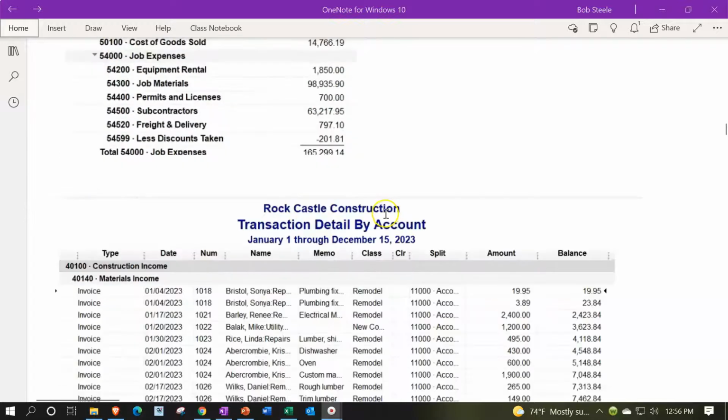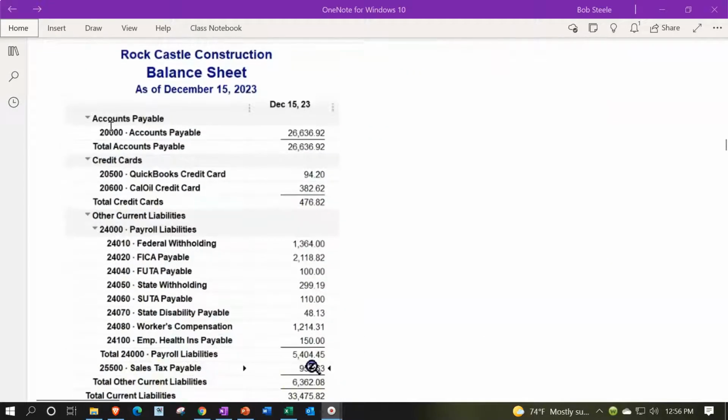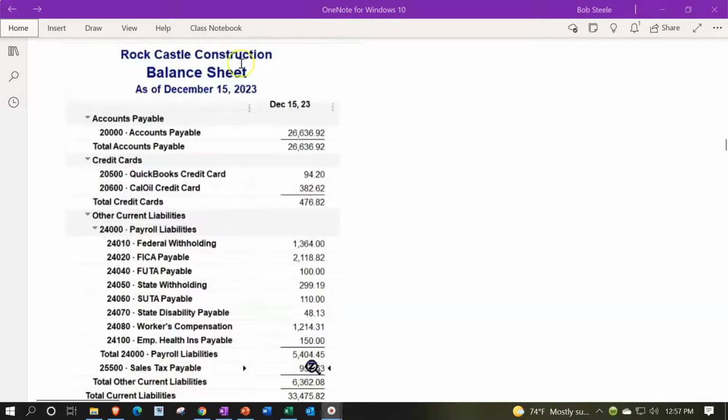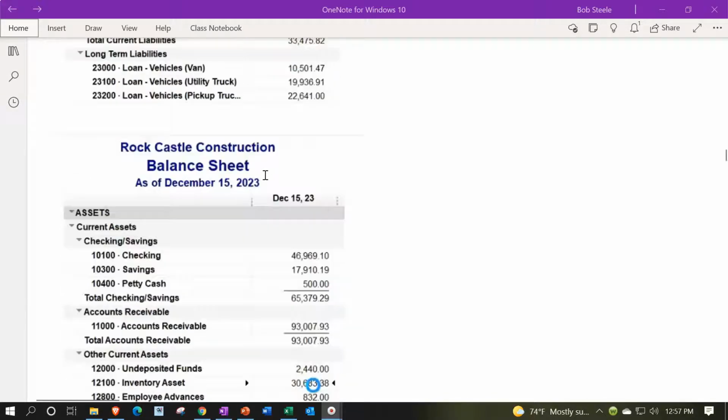If we drill down on the materials account, for example, you can see that these are increasing mainly with the invoices because this particular company uses the invoice instead of the sales receipt, mostly because of the type of business that they are in. The difference then would be in the sales tax. We're back to the balance sheet. Sales tax increasing because we had to charge the sales tax. It increases a liability account. Sales tax doesn't hit the income statement at all because it's not really our charge, and therefore we don't have the revenue and expense netting out on the income statement, but rather it going directly to the balance sheet.